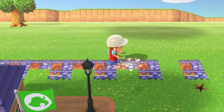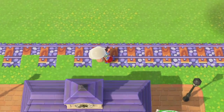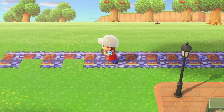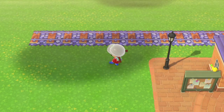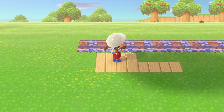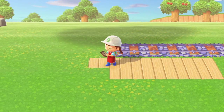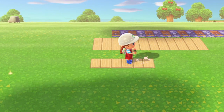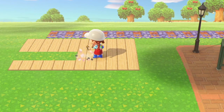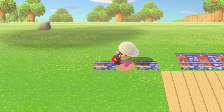I was literally blown away by the amount of ideas you guys had for this island on my first video for Puddle. There were so many amazing ideas and I'm going to try and build as many as possible. I'd love some more ideas as well — if you have another idea, please leave a suggestion for a build for this nostalgic kidcore rainy day island. I'd love to read them and build them. You guys are just so creative.